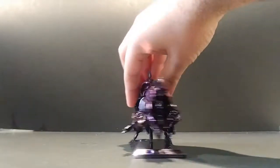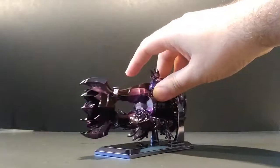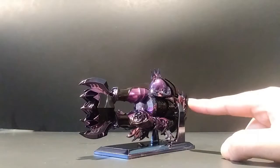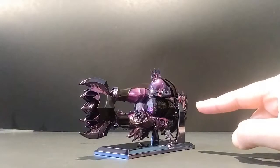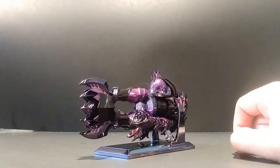That said, though, this little part right here, let me turn it a little bit better for you guys so you can see it better. Yeah, that helps hold the fish up. It's actually in there really tight, so if you're going to be playing with this often, be wary of that. That's really tight in. That might be troublesome. But yeah, no, the detail is all great.